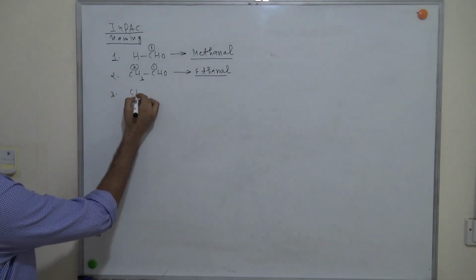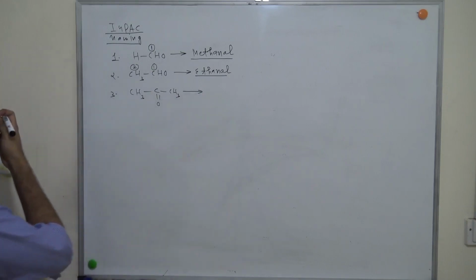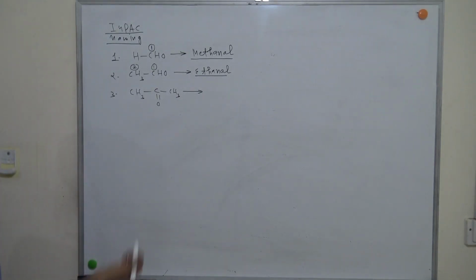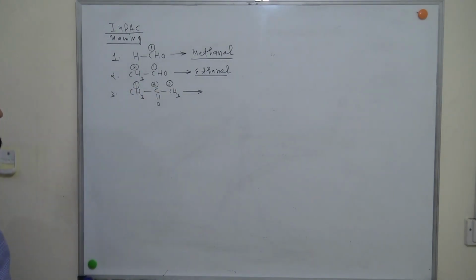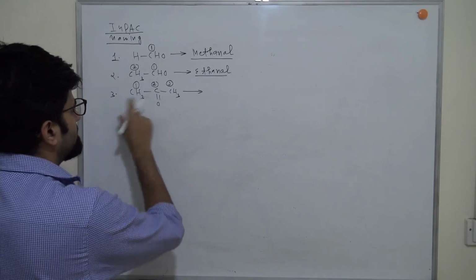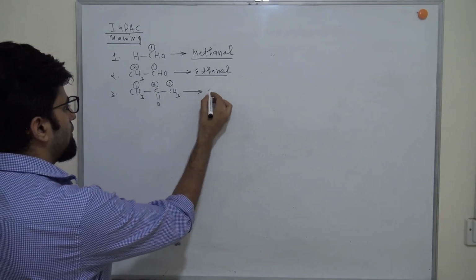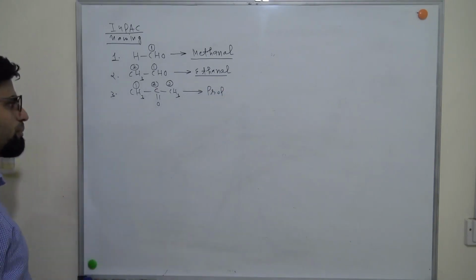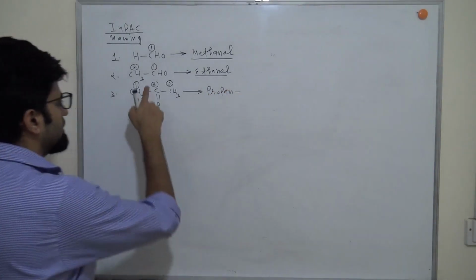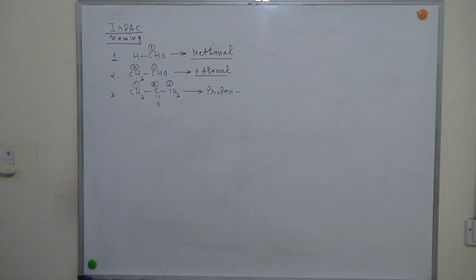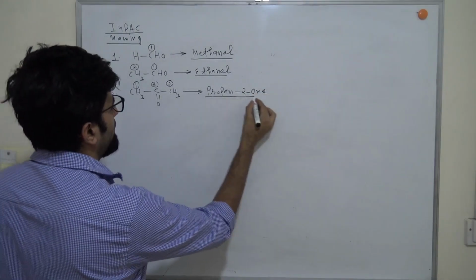Similarly, if I consider a ketone like this, the common name is acetone, but what will be the IUPAC name? Again, select the longest chain. This will be the longest chain, 1, 2 and 3. There is no substituent, only the functional group, that is ketone. There are 3 carbon atoms, all with single bonds, so propane, and at the second position there is the keto group. The suffix for the keto group is one. So propane-2-one is the answer.